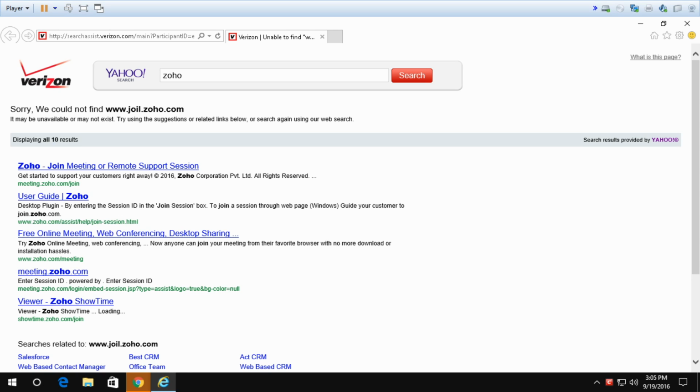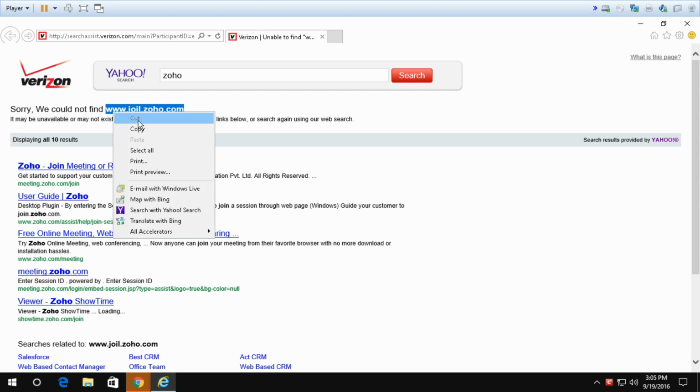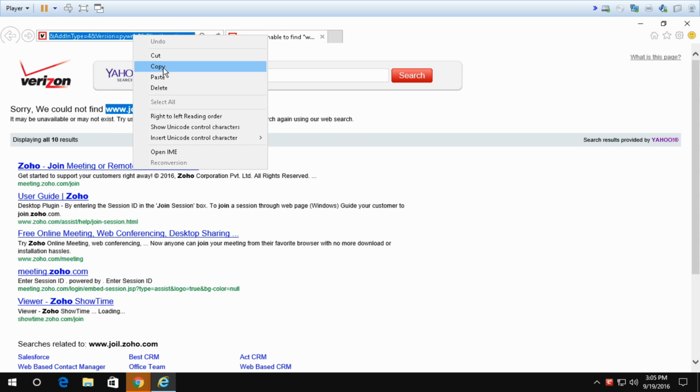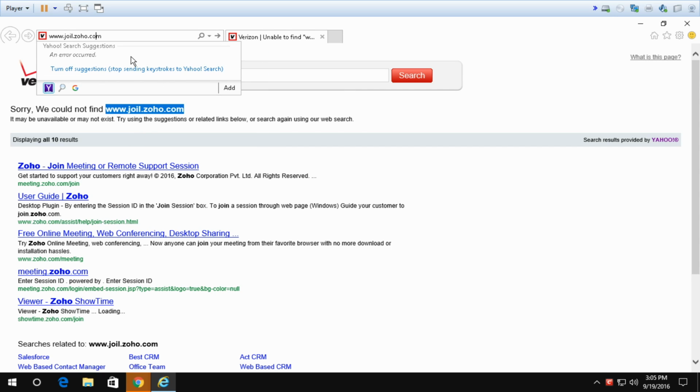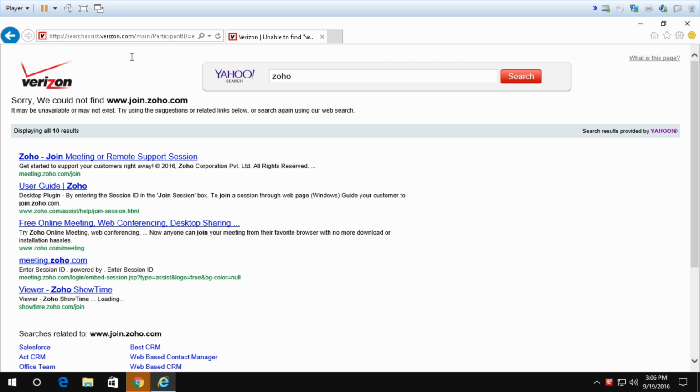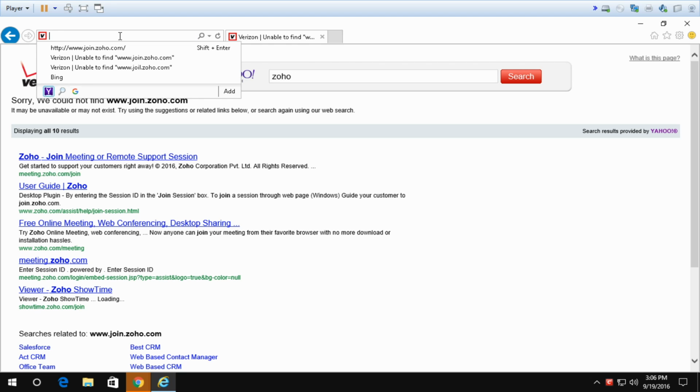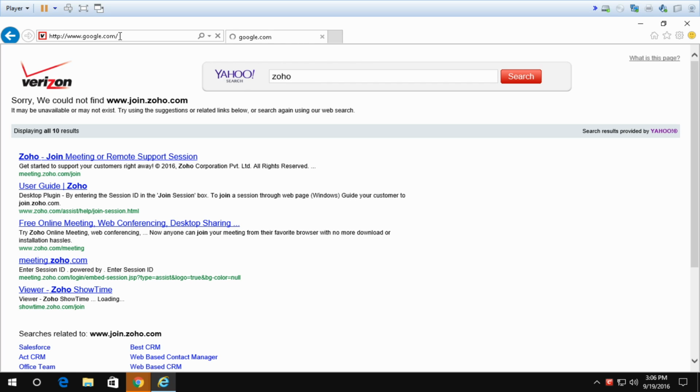Okay, this is it. I couldn't find a join. Okay, then take a look at the top left-hand corner. Do you see you're having arrows pointing backward, forward? Yeah. And in the same line, you have a long box, and something is written in that box. I want you to click in that box and make it empty. Okay. And once the box is empty, type in the box www.google.com, then hit enter from your keyboard, and it will open up a Google homepage. Okay.